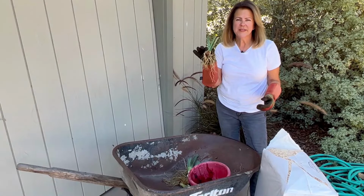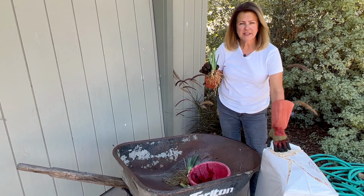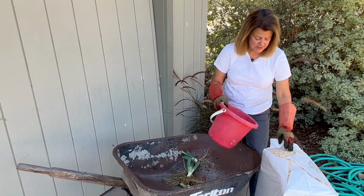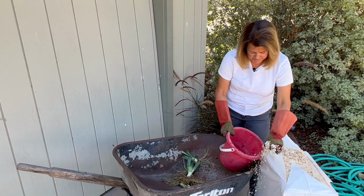So this rhizome is ready to be stored for the winter, and I'm going to do that by putting it in shavings. You can buy shavings at a garden supply or on farm supply. A cardboard box works fine. I don't have a cardboard box today. I'm going to use this bucket. I'm going to put in a good layer of shavings.